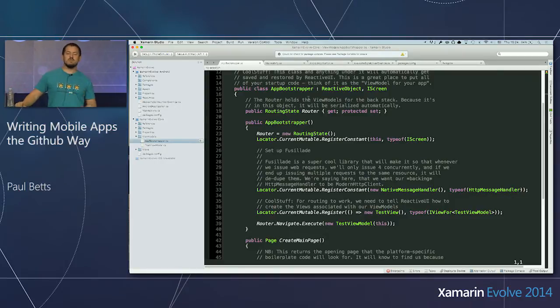Reactive UI is an MVVM framework, and one of the things that many MVVM frameworks provide is view model-based routing. So I say, like, navigate to this view model, and we're going to look up a view associated with it, which is cool because that means routing can be portable. It means in my PCL, I can say, go to this page. And then the platform-specific stuff will say, oh, you actually mean this iPhone page. It also means you can test routing. You can say, like, if I put in username and password and then hit the OK button, we should end up on the foo page. That's really important.